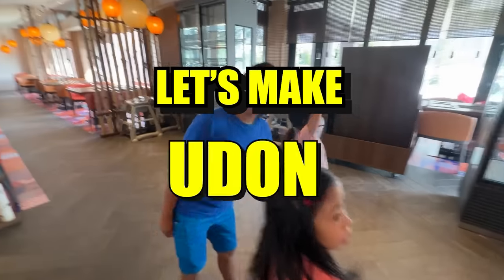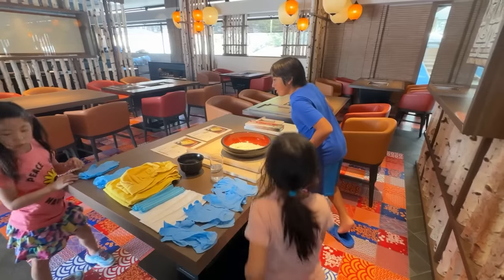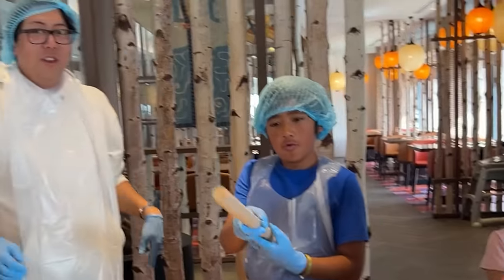Alright, let's make udon. Do you guys like udon? Yeah. Alright, we're gonna make it from scratch for the first time. First, before you touch anything, you gotta put on an apron and gloves, okay? Yeah, I can't have long fingers. Oh yeah, I did look like a lobster lady.